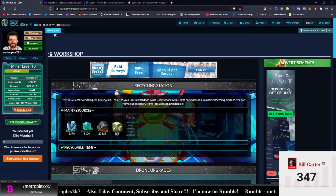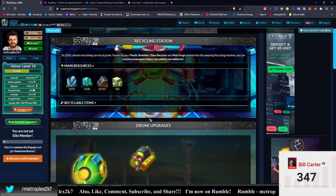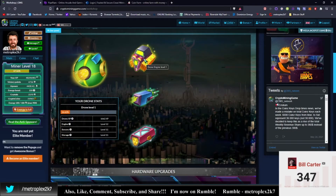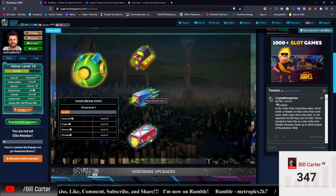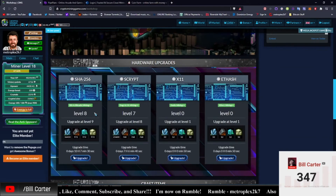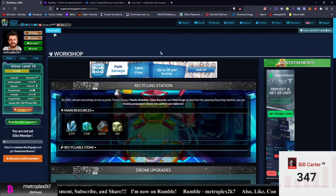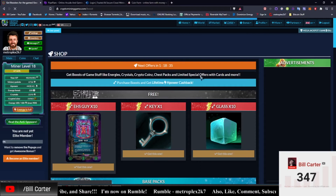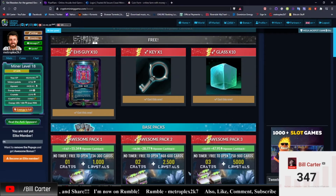I'm super low on plastic so I need to figure out a way to boost that up. I got my engines up to level 12, sensors to 11, storage to 11, and my SHA-256 mining up to level 8. I only buy the big packs once a month, so when June rolls around next week, whatever big sale is in the shop, I will purchase 10 packs to reestablish my crystals and start building up my drone and mining power.